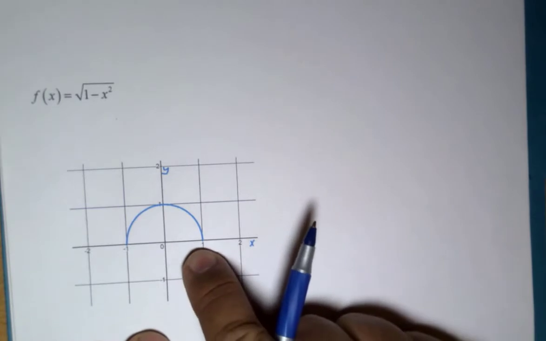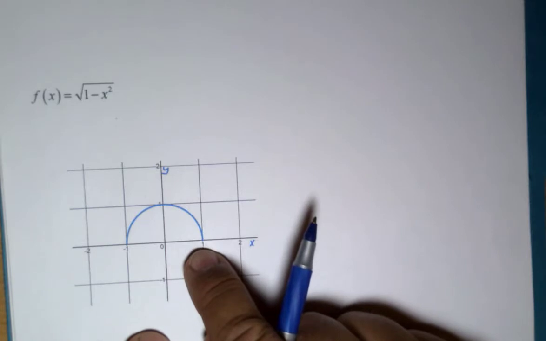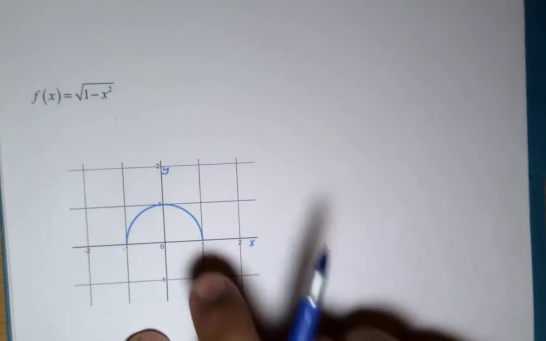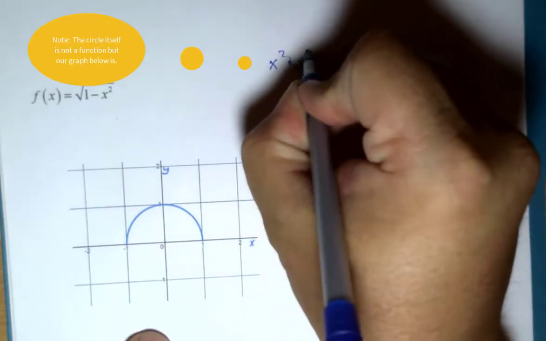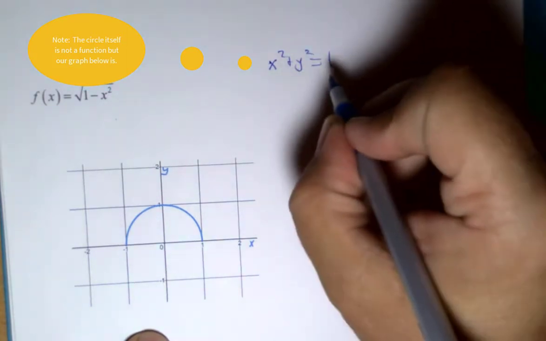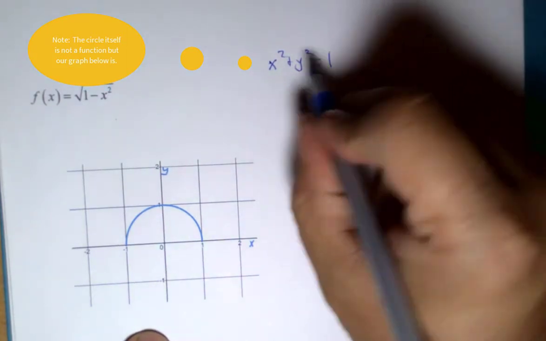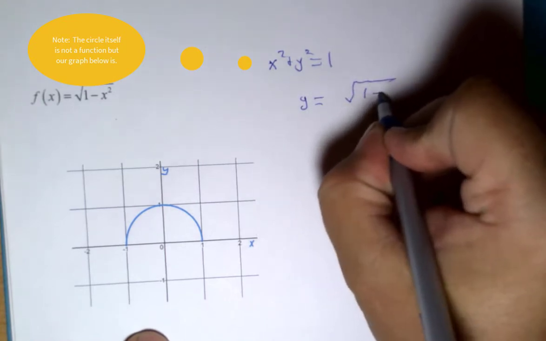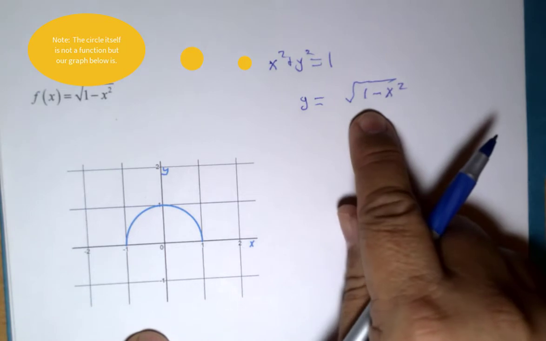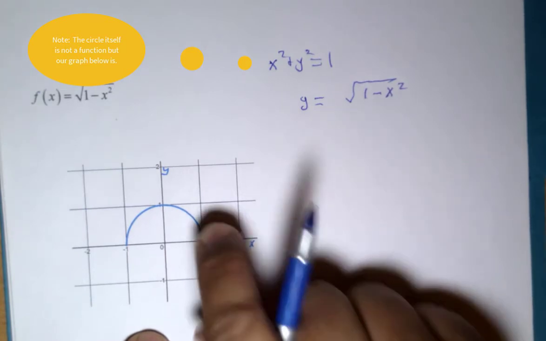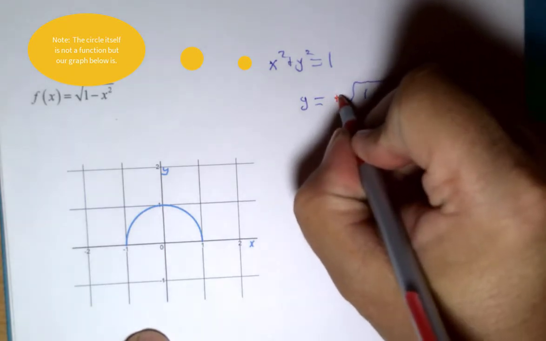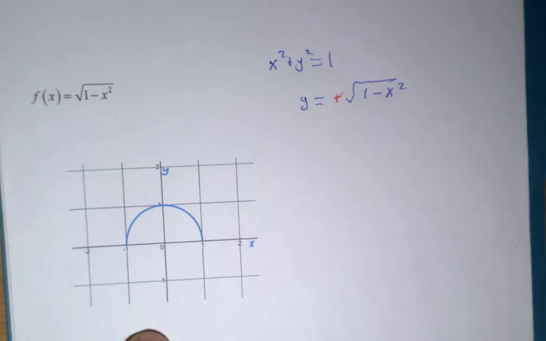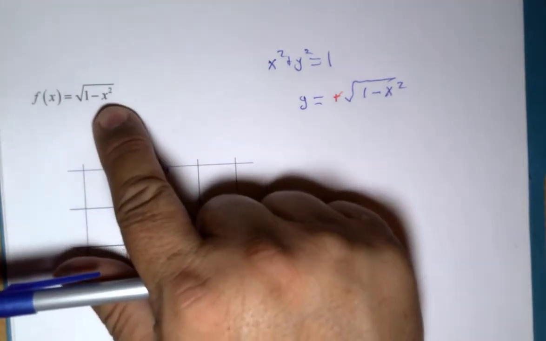If it looks like the graph's incomplete, no, it's not a parabola. It is a half circle or a semicircle, and it finds its origins in x squared plus y squared equals 1. If you solve for y, y equals the positive square root of 1 minus x squared, which is this graph right here. Some instructors will intentionally put a plus sign here just to make sure you know it wasn't just an accidental thing, it's intentional. This is a function. For every input, there is one output.